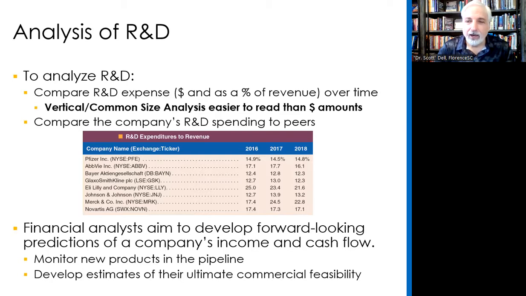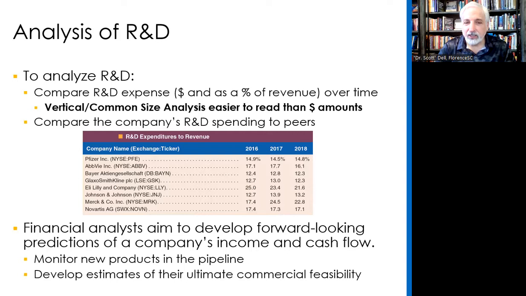Or maybe I'm analyzing because these companies are putting too much into R&D and they're taking away from my returns in the current period. So you look at that and say, well, who's got high R&D expenditures? And you compare companies in the industry. So here's a big pharma. And you're looking at a range in 2018 from 22.8% down to 12.3%. That's a pretty wide range.